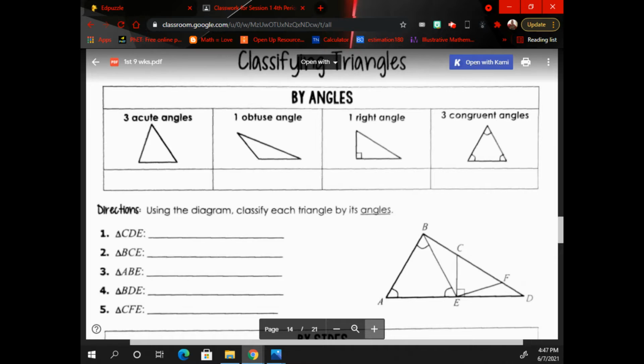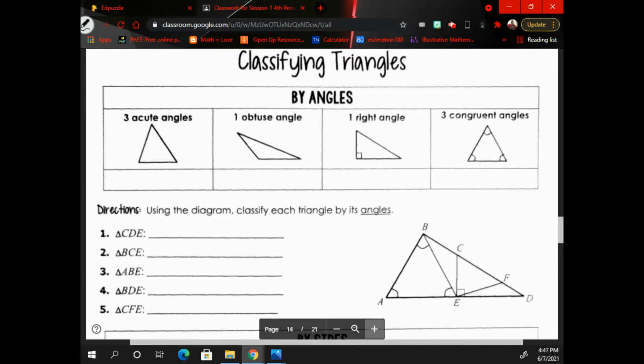When a triangle has all acute angles, we just call that an acute triangle. No tricks and nothing crazy. So every single angle has to be less than 90 degrees. Remember that. If I see one angle larger than 90, it's not acute. In fact, if I have an angle that's larger than 90, and so right here, this angle is going to be greater than 90, we call that an obtuse triangle.